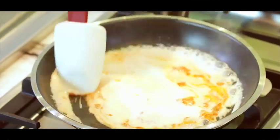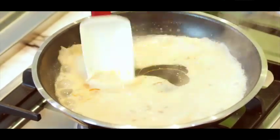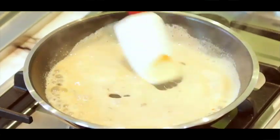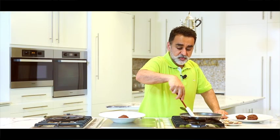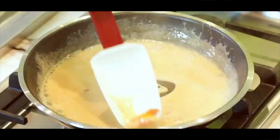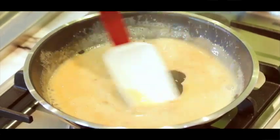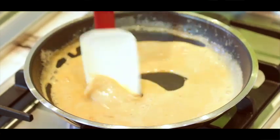And you see all the caramel will mix up with the sugar. It will become firm because the milk was cold, but it will all melt up and become a beautiful caramel sauce. But the caramel sauce has the flavoring of coconut milk, and that is the key in this dish. It adds a beautiful flavor and a very nice dimension to the dish. Just make sure you swirl it around on low heat to ensure that the caramel sugar melts into the coconut milk. I'm going to increase the heat and just make sure I swirl it around.